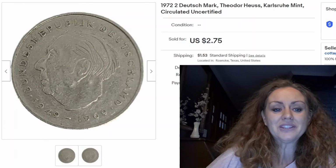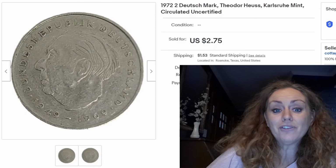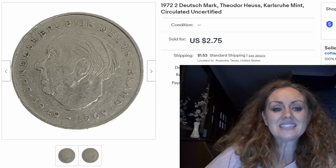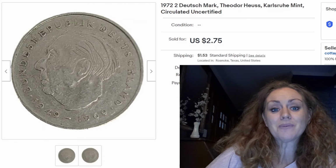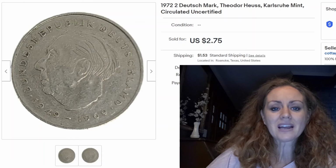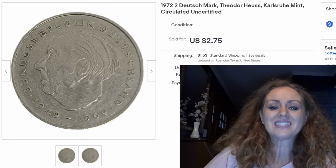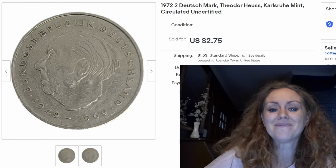Something we have learned very recently is about the eBay standard envelope shipping for items that are under 3 ounces and can ship in a flat envelope. You can use this eBay standard shipping. So we were able to charge only $1.53 on the shipping. I think that helped get this sold, and he's gone back and changed the shipping on a bunch of his coins, and I think that's going to be really good for us. So that's a bit of new information that we learned this week, and I'm excited to get to share with you.